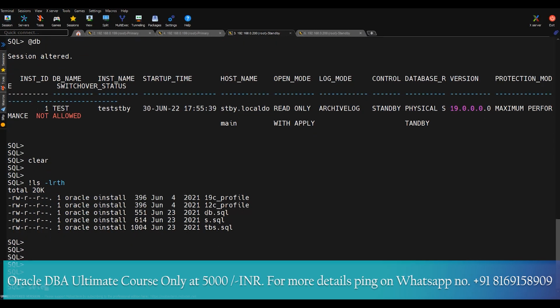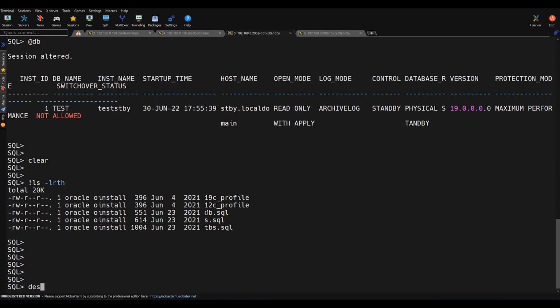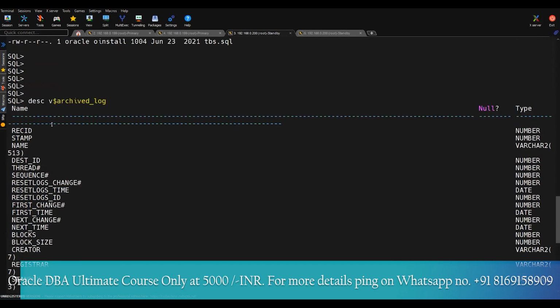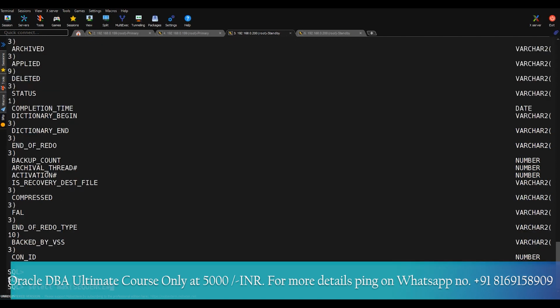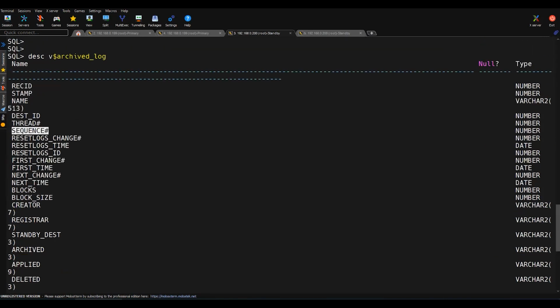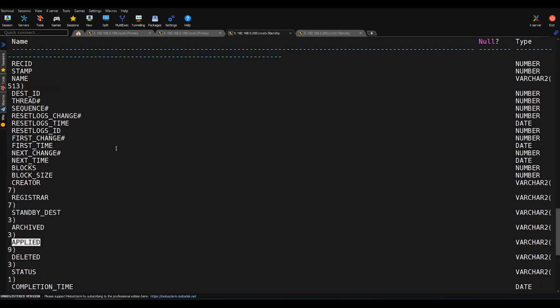So what I'll do, I'll just show you the current applied sequence, using the V$ARCHIVED_LOG view. So this view we can verify. You can select the max of sequence# from V$ARCHIVED_LOG where applied equal to yes, we have to put like that.